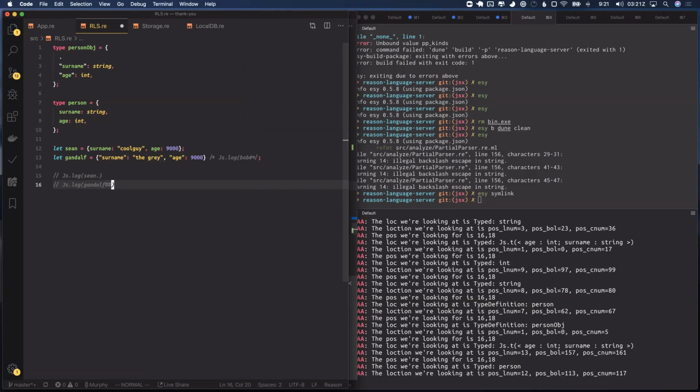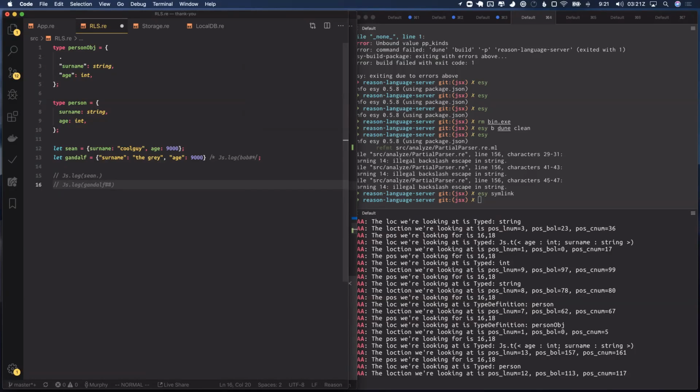So what we're looking for is the position. I know why it's not working, because the pos that I have for autocomplete is the position of the cursor. And when hovering, the cursor is actually over the original symbol, and so that's why we can get a loc from that.